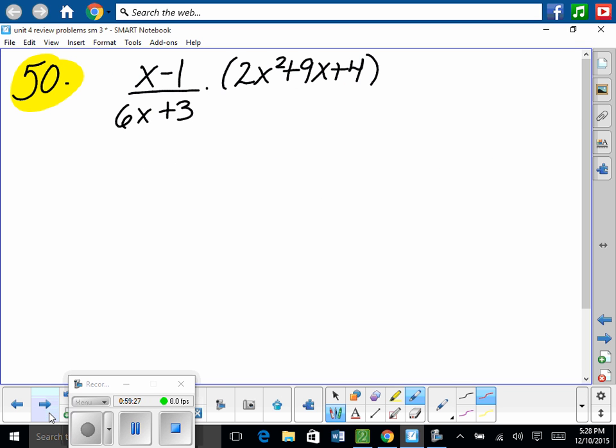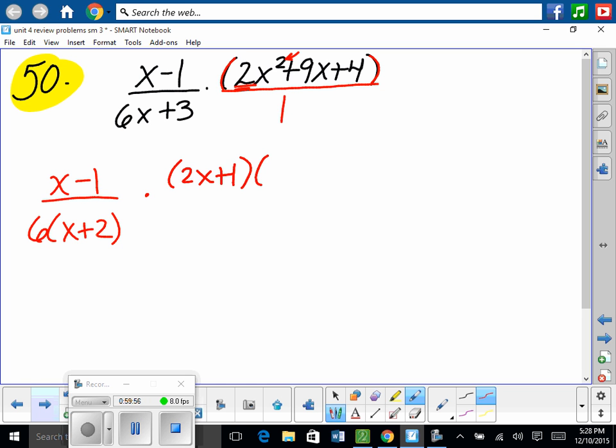Number 50, we have x minus 1 over 6x plus 3 and times by this. Don't let it scare you. There's always a 1 underneath there, so this is just a fraction multiplied by a fraction. We always factor each piece. Pull out a 6, left is x plus 2. Factoring this piece, it is quadratic, and I do what multiplies to be a times c and adds up to be b. It's long factoring, so you really need to practice factoring this by yourself. If you do factor this, you get 2x plus 1.